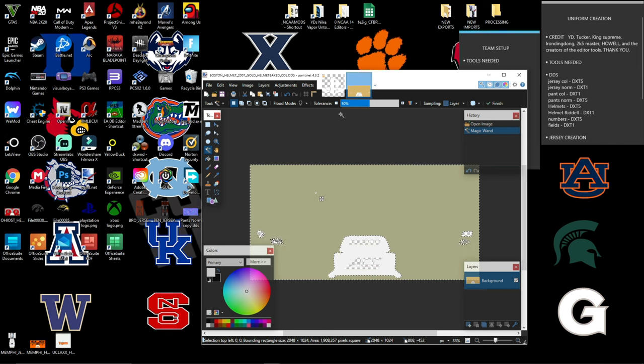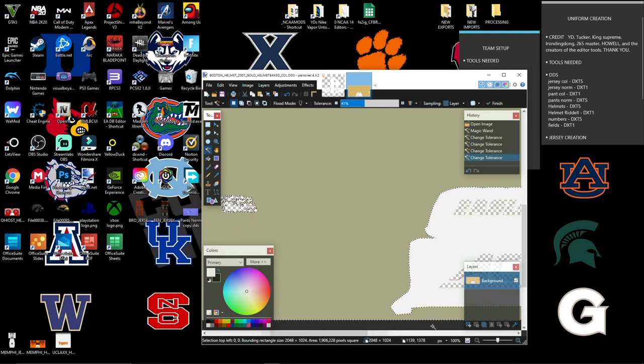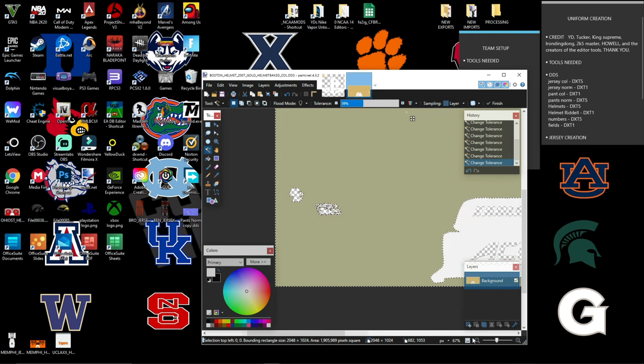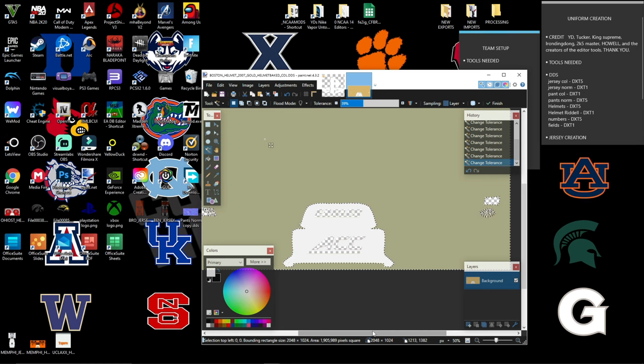To work around the stickers, you want to click the magic wand and change the tolerance from 50 for sure. Change it from 50, and you can zoom in to get a good look, just so that you don't end up clipping something too much. It don't have to be perfect, whatever works for you. Same thing with the stickers. The stickers tend to show up fine though, at about between like 48 and 34. It's completely up to you. You could always fix the stickers if there is a problem, but they tend to just show up.